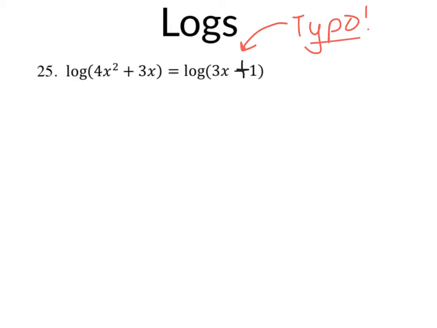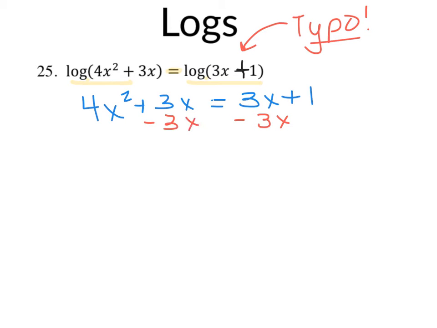This is probably the easiest type of log equation you can get. Because it says equal here, and there's just one log on either side, there's no other numbers, and the bases are the same. So since we have all of those beautiful things happening at once, all we have to do is set these two guys equal to each other. Once we do that, we can solve for x. So let's first subtract 3x from both sides.